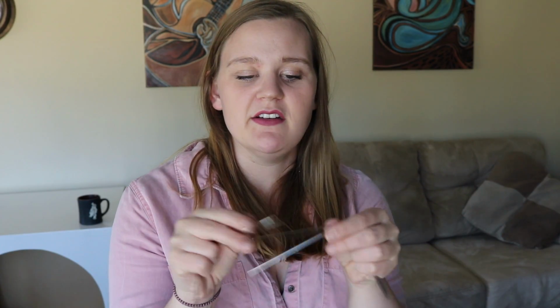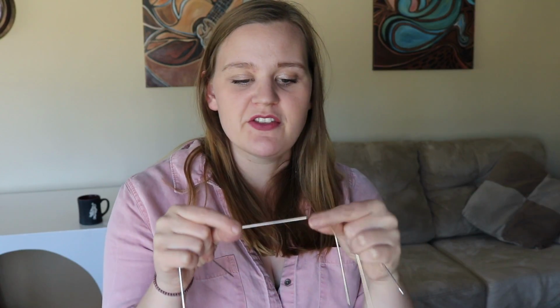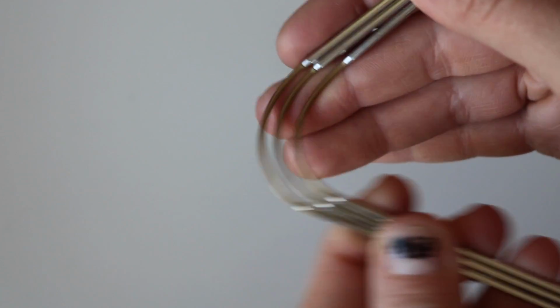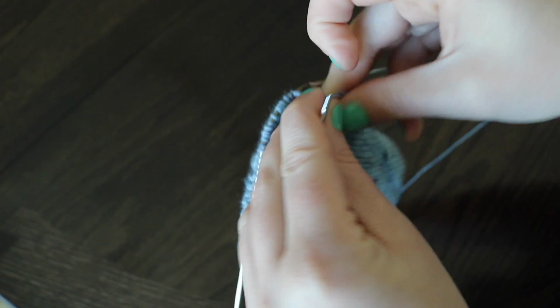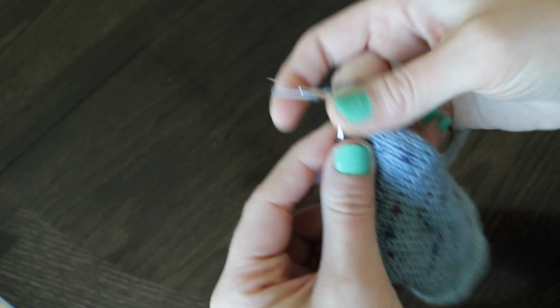With the CraSyTrio Addis, they are more like a DPN, however you only have the 3 needles, and they honestly look a lot like a 9-inch circular needle with the cord in the middle. However, the tips are quite a bit longer, and that can make it more comfortable when you're knitting. And using it with the cord means that you have that kind of circular shape, and you use that 3rd needle to do the front and the back, similar to if it was a magic loop. However, they are separate.